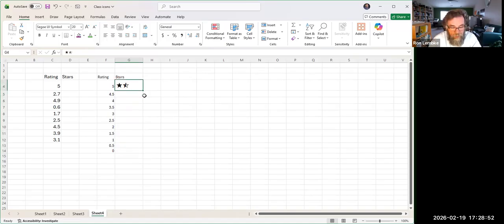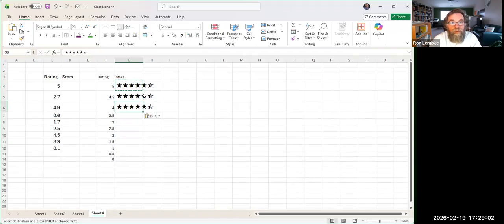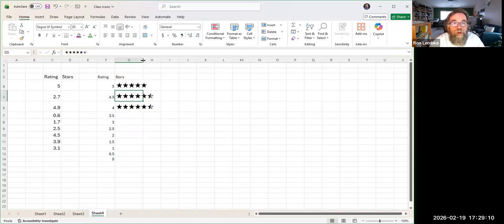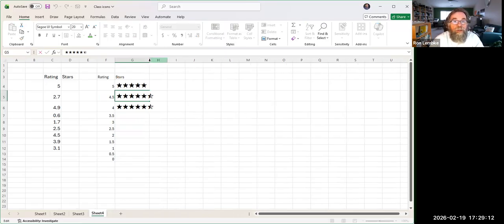And so I'm going to go in here and copy the good star. Now I know that's 5.5, but I needed to copy it down so I didn't lose my half star. So that's 5 full stars. And now I can go down here and delete that. So it's 4.5. And I can delete that. And now I'm down to 4.